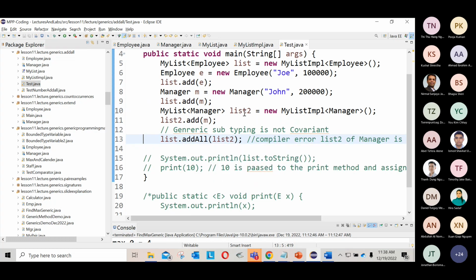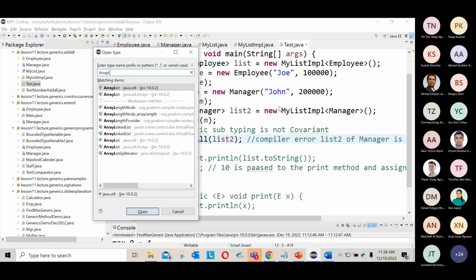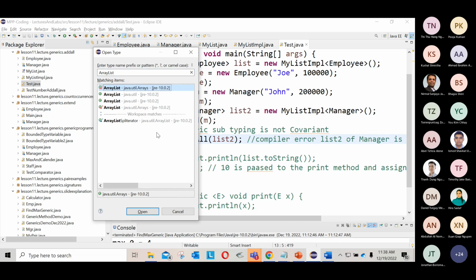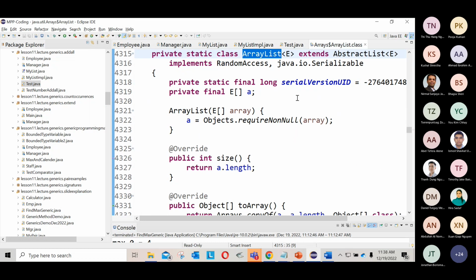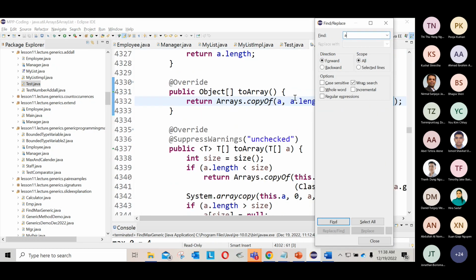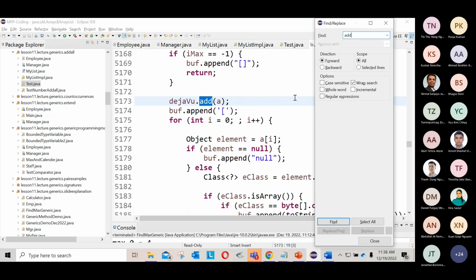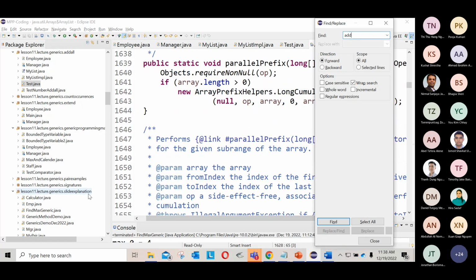The same rule applies when you look at your ArrayList. This is what the ArrayList API also does. ArrayList. So let's see the add method. Let's go to the add method signature.